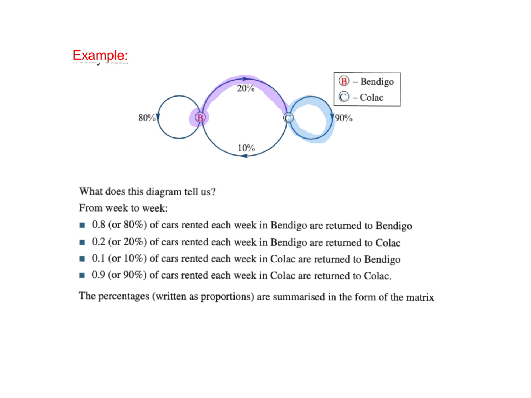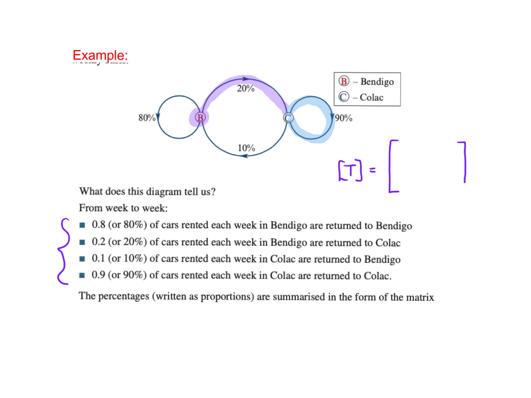So this is how they can draw a diagram of the situation, or they can list it out like they have here. They've told you that information, but in words. So what we want to do is create a transition matrix from this. Remember, we're going to call it T, the transition matrix, and it's always going to be square. So how many points you have is how many rows and columns you're going to have. Because this is Bendigo and Colac, that's just 2. This one's going to be a 2 by 2.